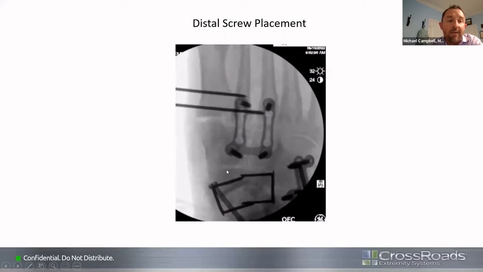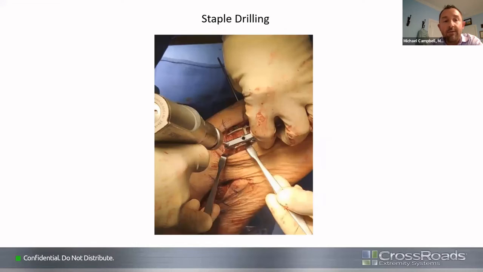I use that. And then for my talonavicular joint, I typically start with a headed lag screw to kind of get my position and hold it. And then I usually come back with 1 or 2 staples, one typically from the sinus tarsi, and if necessary, like this guy's a big guy, a second one from the medial side to really get nice compression all the way across the talonavicular joint.